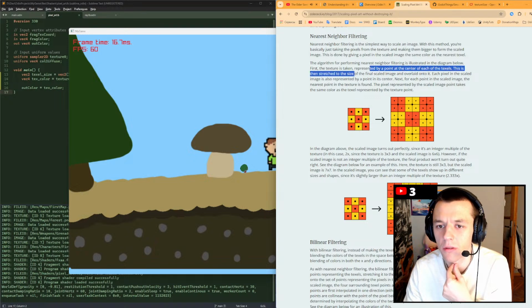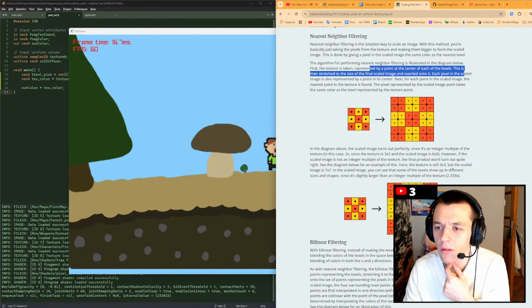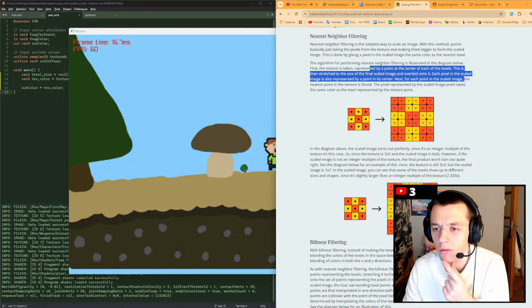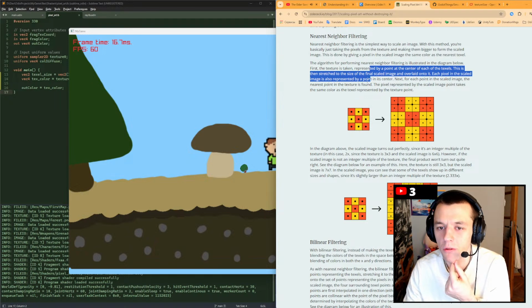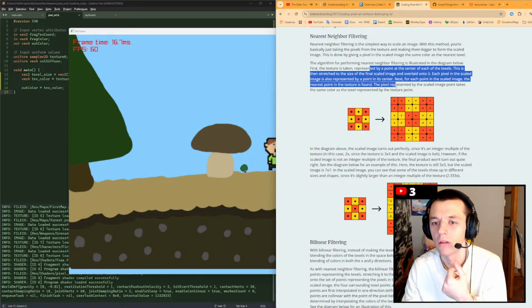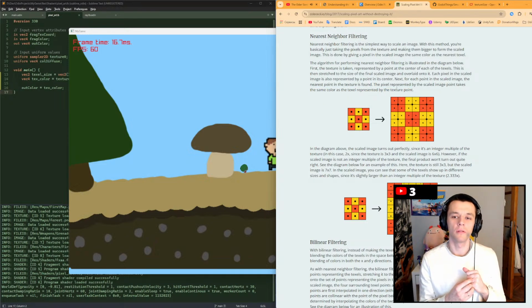This is then stretched to the size of the final scaled image and overlaid onto it. Each pixel in the scaled image is also represented by a point in its center. Next, for each point in the scaled image, the nearest point in the texture is found.